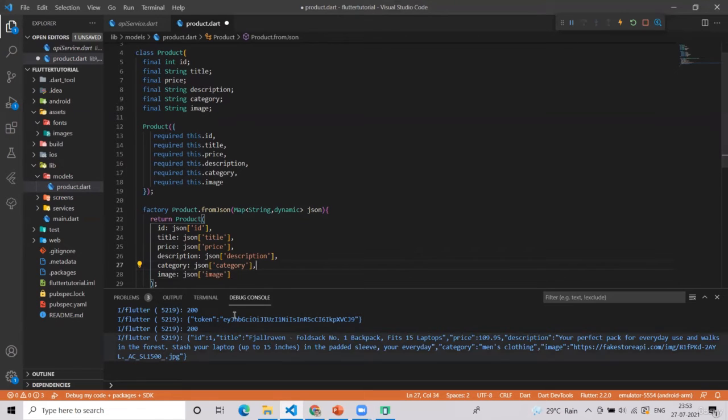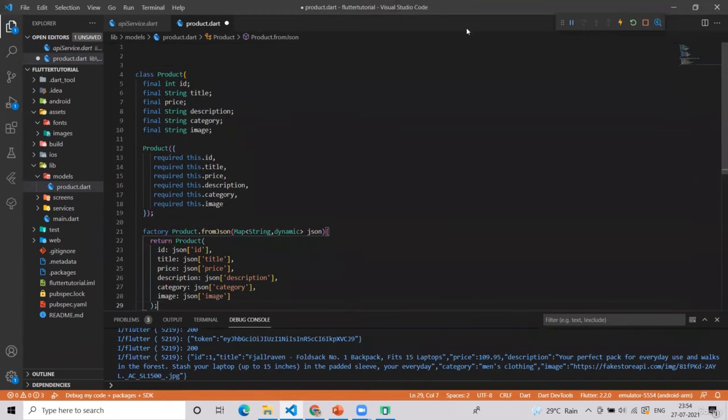So see, these are all the keys which are already mentioned here: price, category, description, image. Now when we call this function, we will send this data here, and it will give us a product object. That's it. We have successfully created our first model.